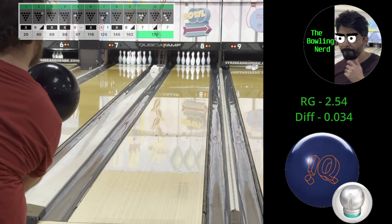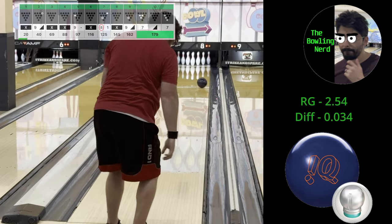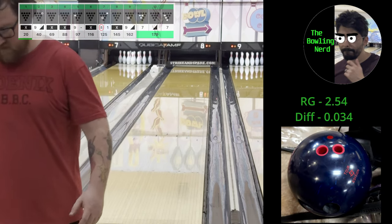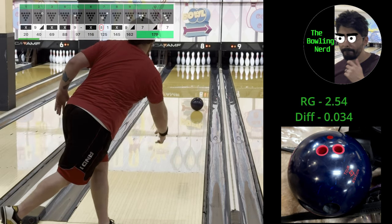Game 2. He switches to an IQ Tour, a symmetric piece with 34 points of diff at 14 pounds. The cleaner cover helps him get through the transition while keeping a round shape in the back end. The layout on his IQ has a similar pin position above the bridge, which makes the ball change very easy to make.